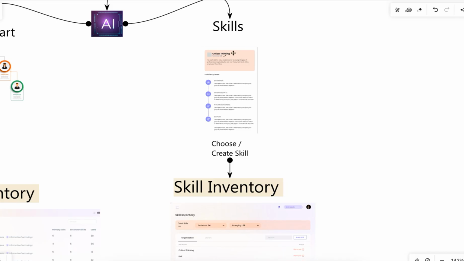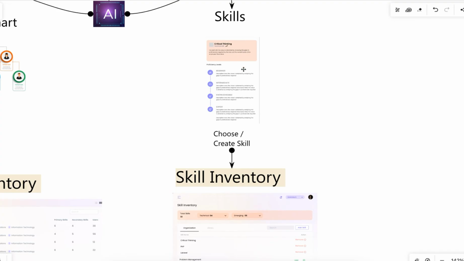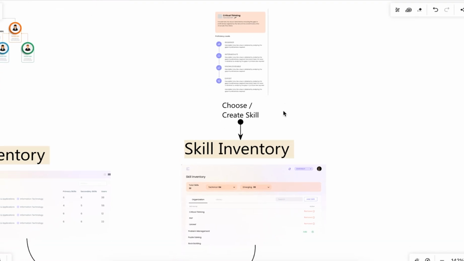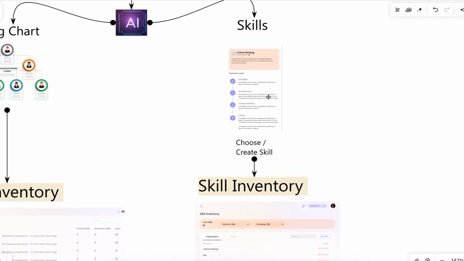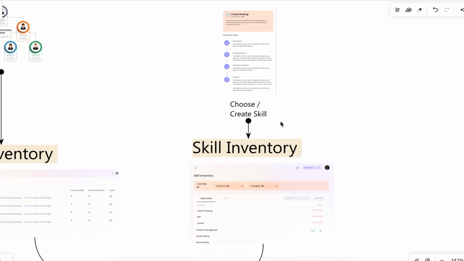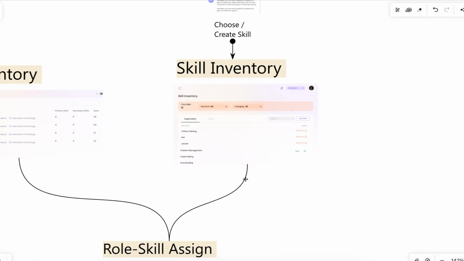You start with a very basic prompt like the name of the skill, and AI will help you choose the right description for it, and also the different levels of proficiency that may be required in this skill. All of this is editable. Once all these skills are iteratively selected, they make up the organization skill inventory.